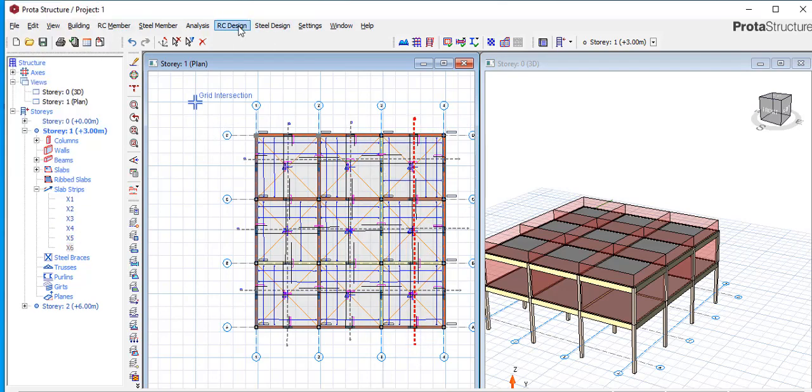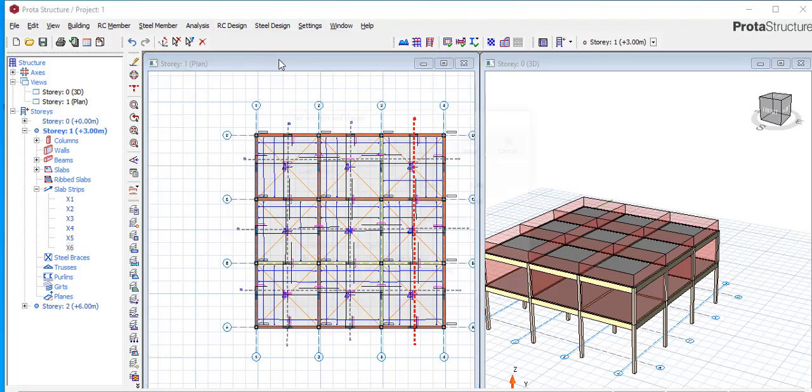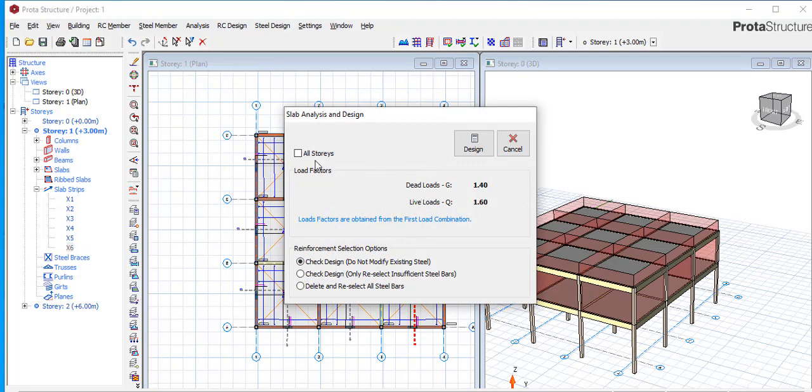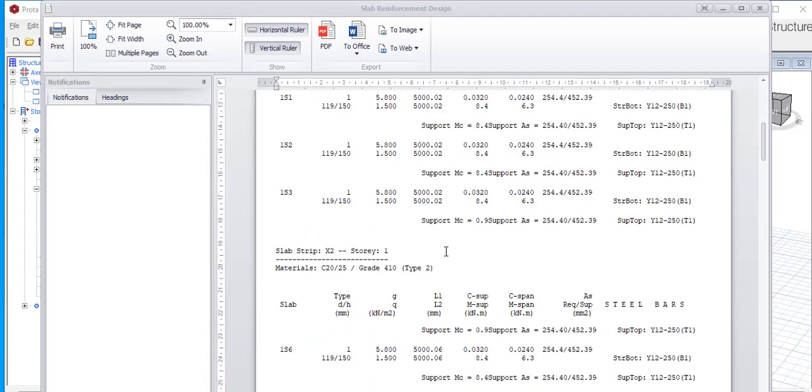Once you've done this, what you do now is go to your concrete design, reinforced concrete design. Anyone you want, if you are dealing with the slab, this is where you go in. This column is where you go. So we start with the slab. Click on design, or we say okay for design. You give it some time to run the analysis for you. Once you click on that, this will be the report.